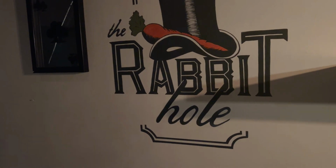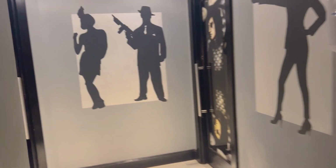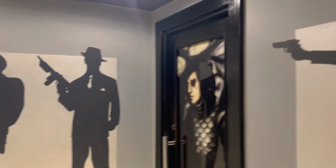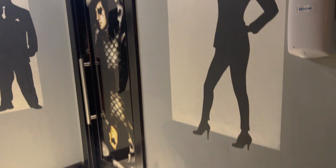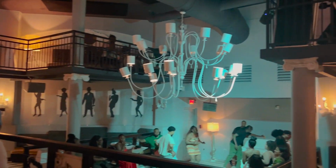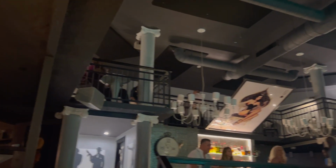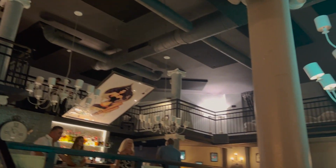It's always something ridiculous from my understanding, but essentially it's a DJ, it's entertainment, persons are dancing, living it up. I love the aesthetic of this space. It was giving James Bond, or like Alice in Wonderland, that's the vibe I got. From the flapper, what do they call that type of era, that 60s 70s era, flapper era, right? So I really enjoyed my time at the Rabbit Hole.